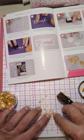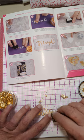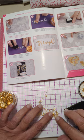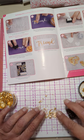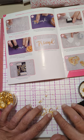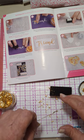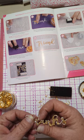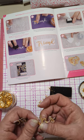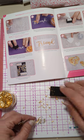See, I don't know if some of these pieces are like this because I missed it with the glue. Some of these spots are not gilding. So what I might do, see, that didn't work so great for me. There's a lot of spots that just are not gilded.